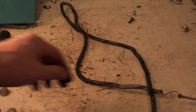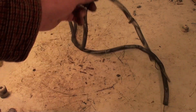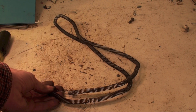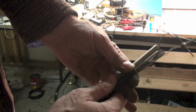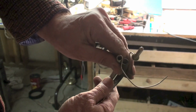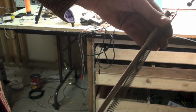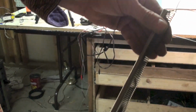Okay, now I've got the element out, and if it was broken, which obviously it would be, I would just wrap wherever it's broken right there. I'd go ahead and wrap the wires together. Don't stretch it out too much, because you're going to use this to get the proper length on the new one. Okay, now I've got these two together. Now this one's actually smaller than this one. Here again, I probably wouldn't use this because the diameter is quite a bit smaller than the other one. It might work and it might not. I don't know. It kind of depends. But I would try to get something that's reasonably close to the same diameter as the other one.